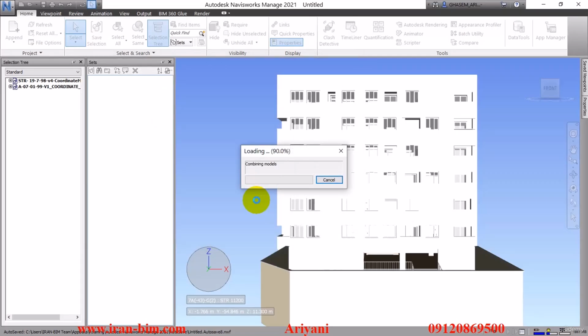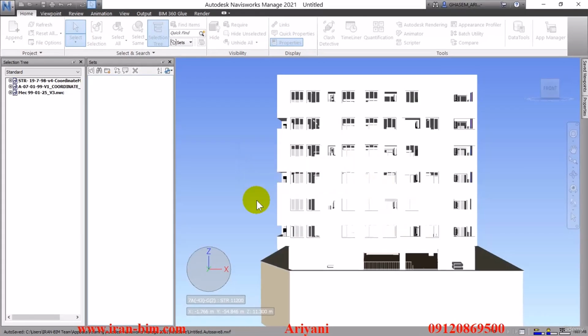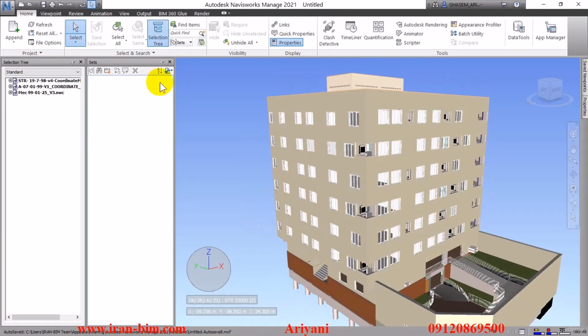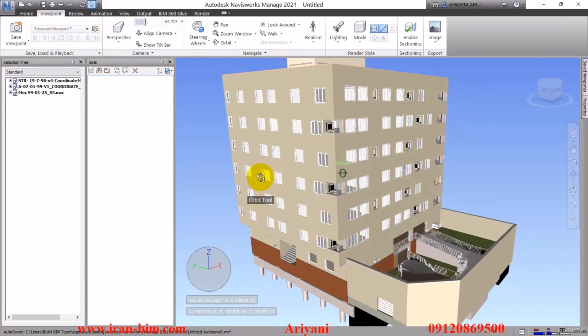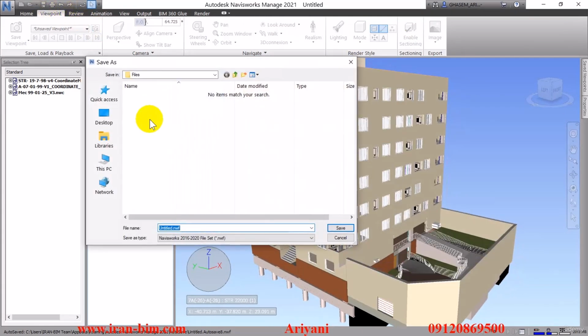Now you don't necessarily need to open up all of the files. It depends on what you want to analyze and assess. But for now, I've selected all of the plans, and now I can save it. And when we want to do that, the format will be NWF.